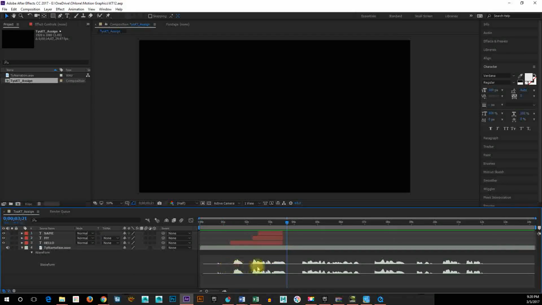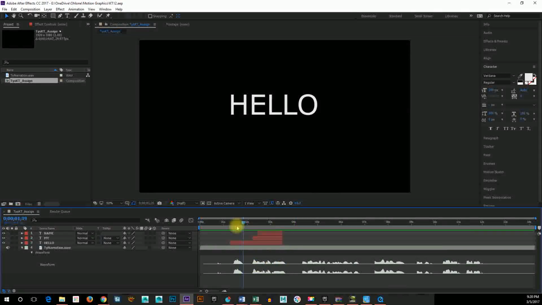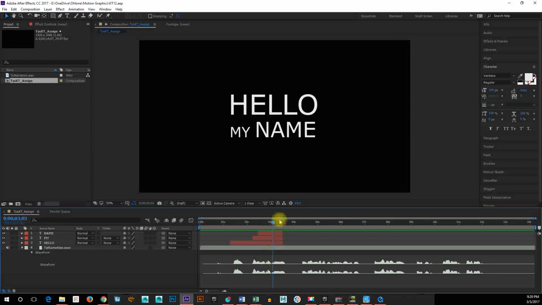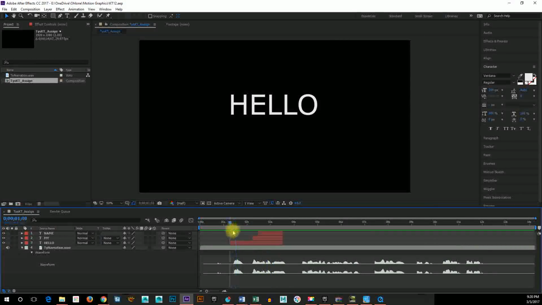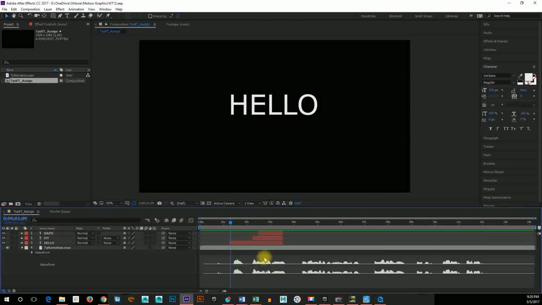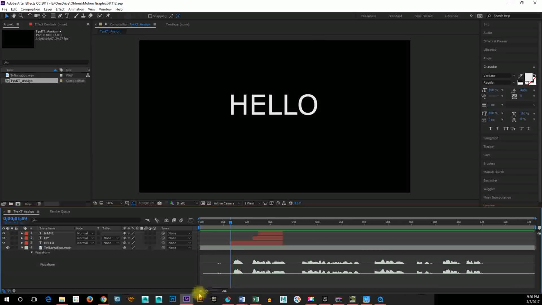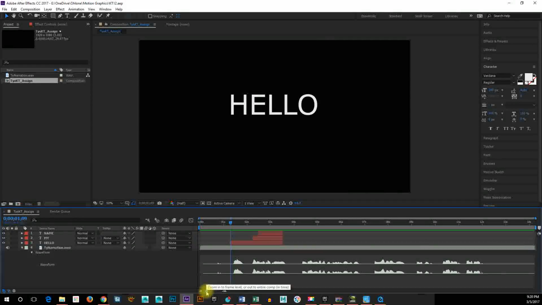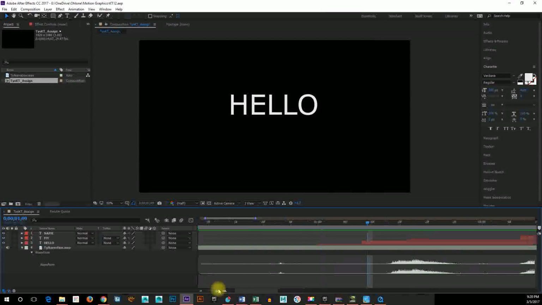So this is the section here. Here's "hello, my name is Ty Carrier." And we're starting to see these actually pop. If I hold down Control and left mouse, I can match it even more to these peaks. What may help out, at least for this time, is zooming in on this area so we can get the timing even better. So at the bottom, you'll notice right here, I can actually zoom in on an area.